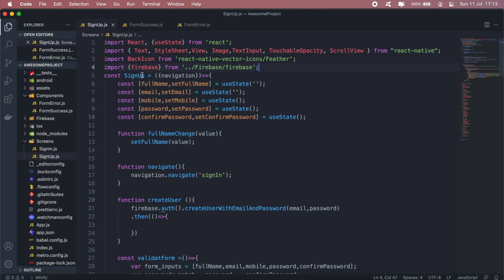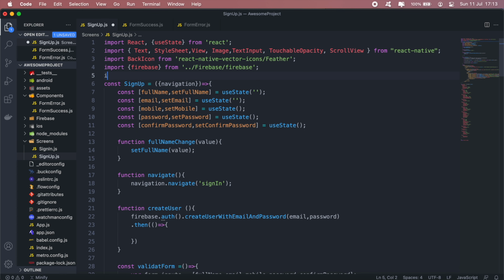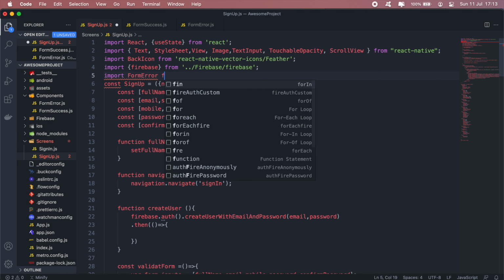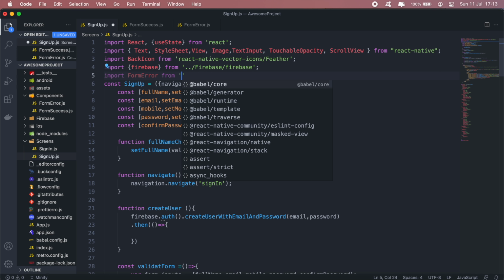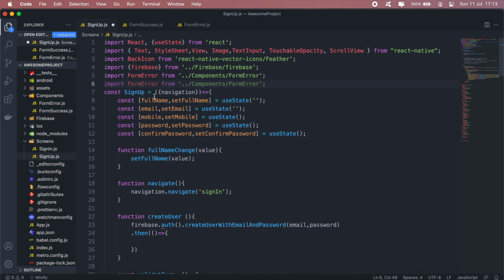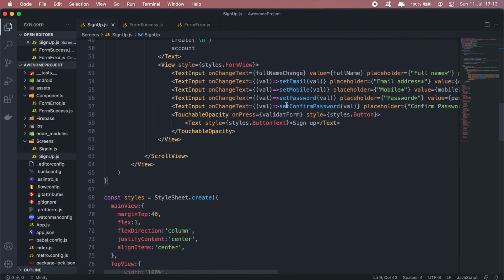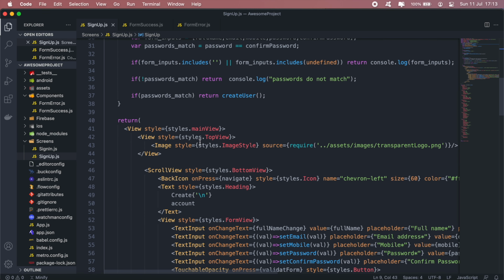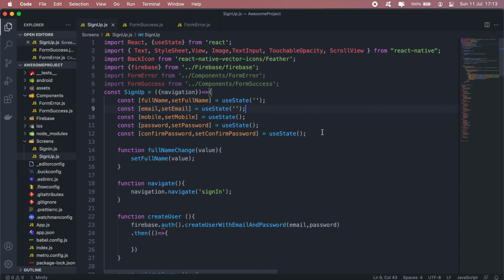So what we should do instead, let's just import form error and form success from components. Okay, so let's have form error there instead.